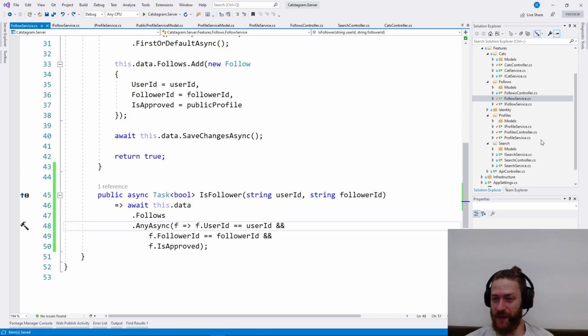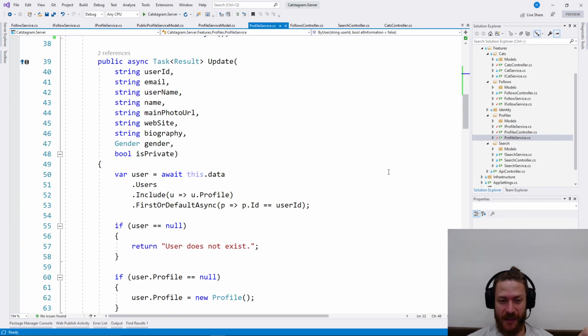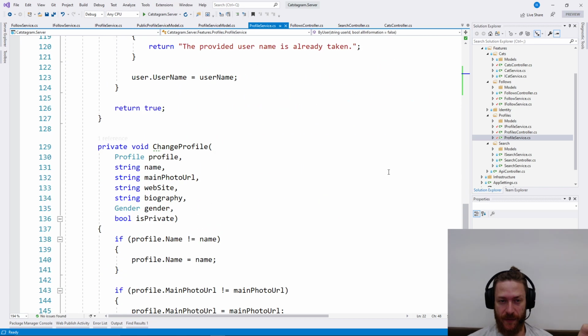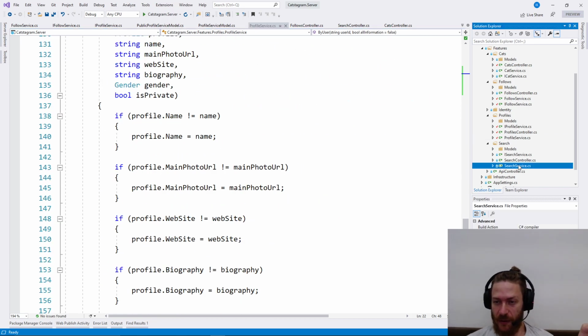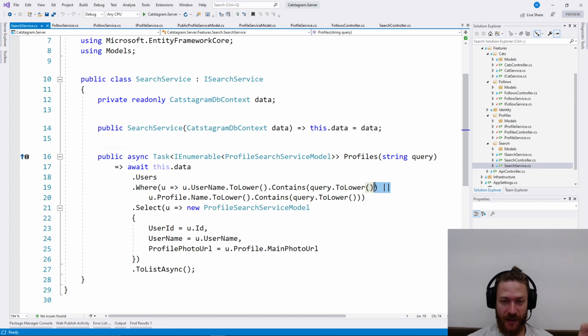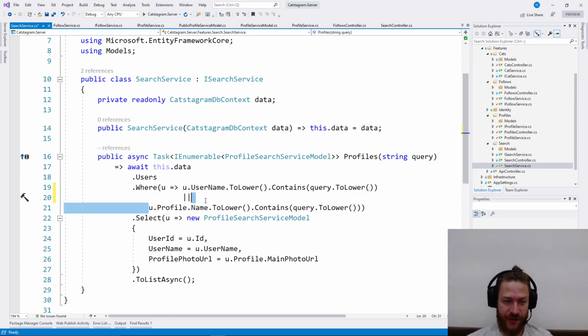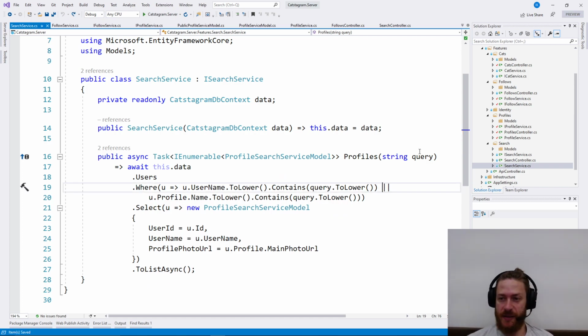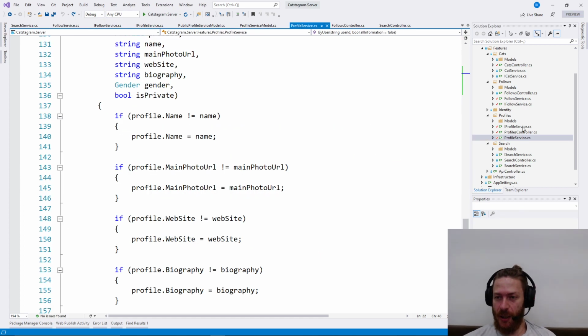So let's leave it. I believe there's only one single place where I have the same thing, on the user profile searching. Whatever you like, as long as it's consistent throughout the solution.